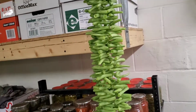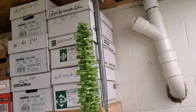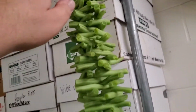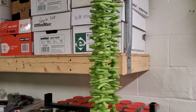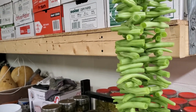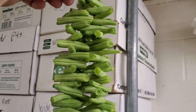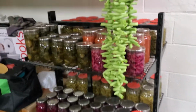Once they dry out, when you go to cook them, you got to rehydrate them. But it's another easy way to preserve green beans, preserve your harvest, and just do a little sewing. But it works best on these little wires, this fishing twine. I've tried the string before, and when you go to pull the beans off of it, they get stuck on the string during the drying process, and you got to pull a little bit, and sometimes you got to cut the string a little bit. These here, you can just slide them off. I'll snip the end of this right here and they'll just slide right off because that fishing twine is slick.